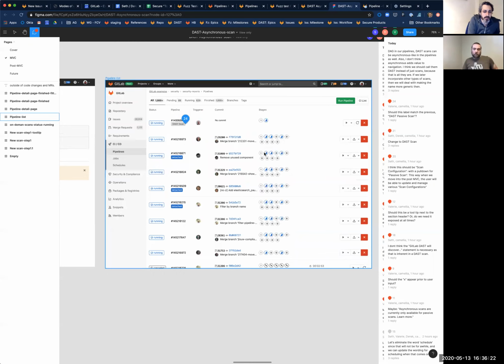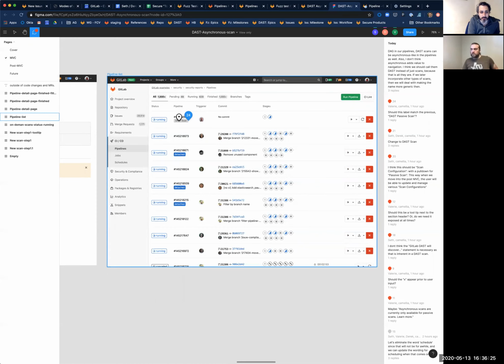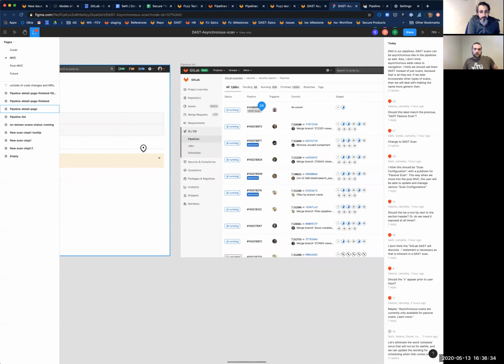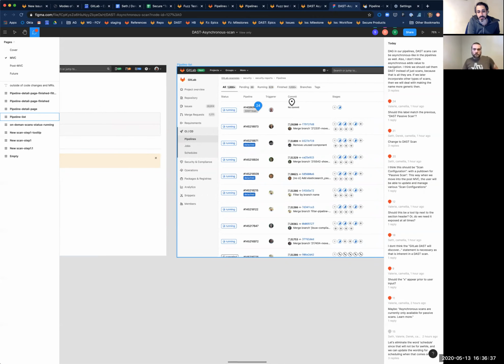Yeah. And so this carries on to the next page here, right? This has got the label, and Camelia's got this exactly right. The labels that are showing up here show up on this page. Now, again, this would require a bit of work, to say no commit. And this is what I would say is post MVC. So what we would do, if we did nothing, is attach this job to master. It would show up like this, pound 145, whatever. And then this would just be whatever the text is from the master branch. And that's what I'm proposing we do for the MVC.